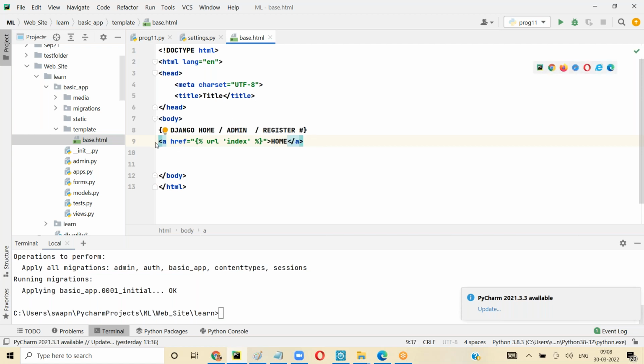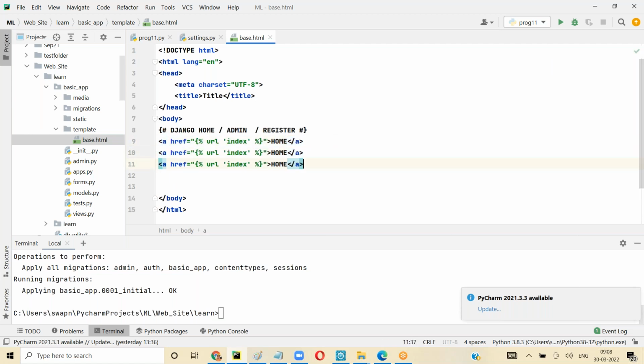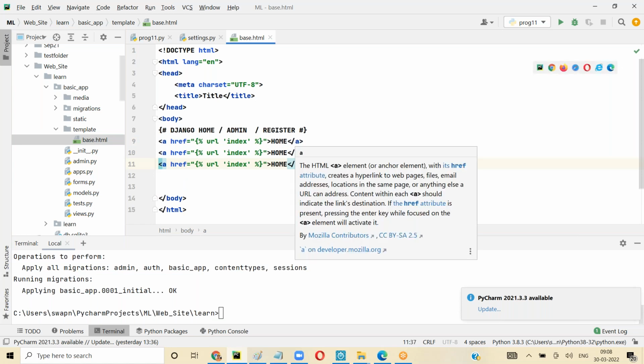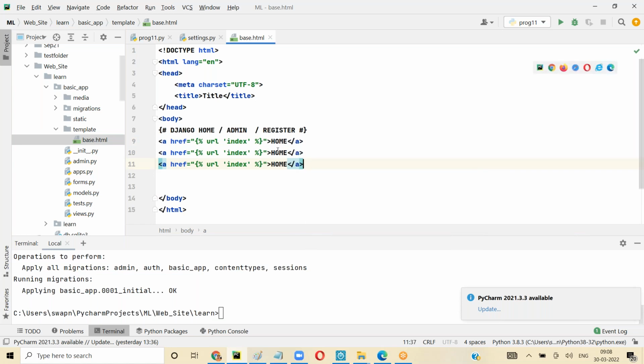Similarly, let's create paths for admin and register also. So we need to create 3 HTML files: index, admin, and register. You can add CSS later. I'm not doing CSS, you can make it look good.